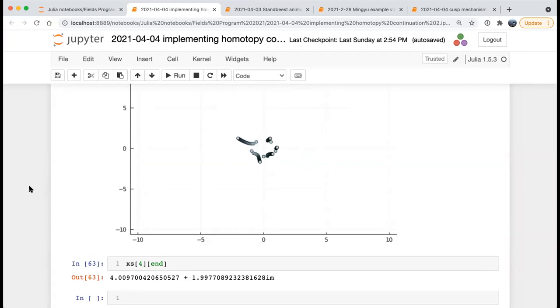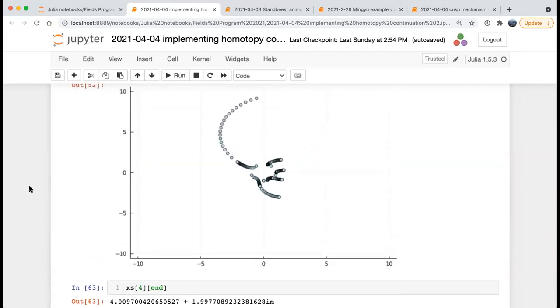Okay, that's cool. Can you say a little bit more about the gamma trick? Why do we do it, not so much how do we do it, but why do we do it? Okay, good. So let's move back to the screen.